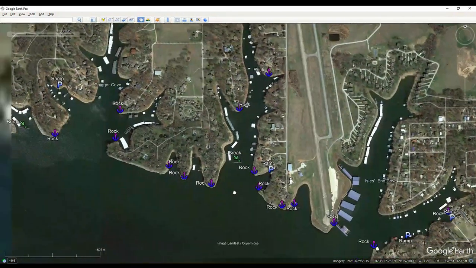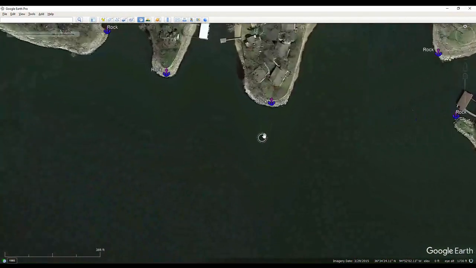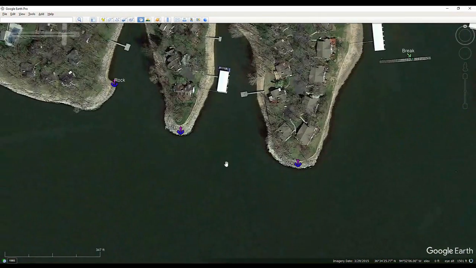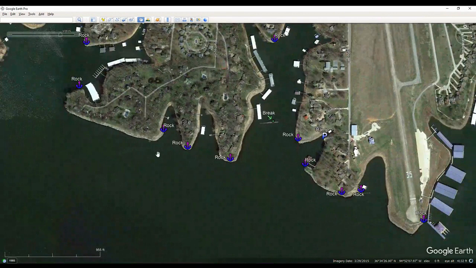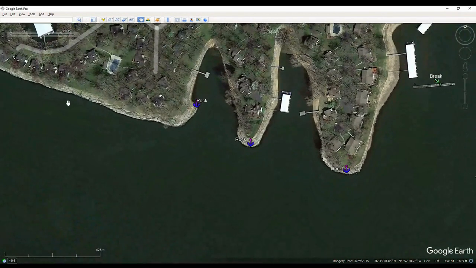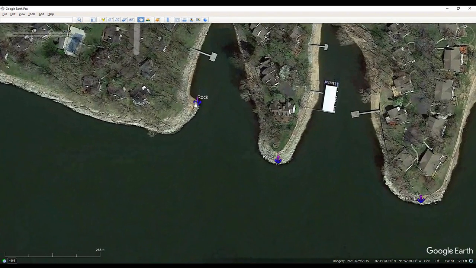I'm trying to save us some time here, so I'll speed up a little bit. Try to stay more to this main lake stuff. We got some pretty good rock that's out here too. All these points look good. Both these points. And then if you're fishing this point, you see the bluff wall here, but when you come over here and get to the side, there's a nice little cut in this right here. I would take a look right in here for sure.